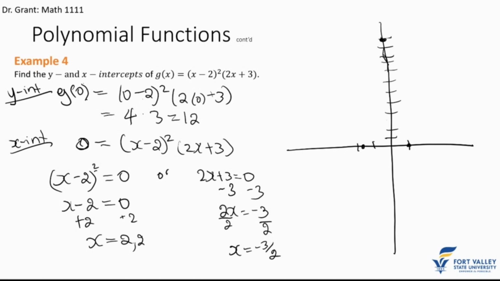Okay, and then you will connect your dots. So we're going to learn how to really connect the dots, but for now, we're just going to connect them. And we know that we looked at the multiplicity. Since this is a multiplicity of 2, it doesn't really go through. It actually is going to bounce. Hopefully we remember that. All right.